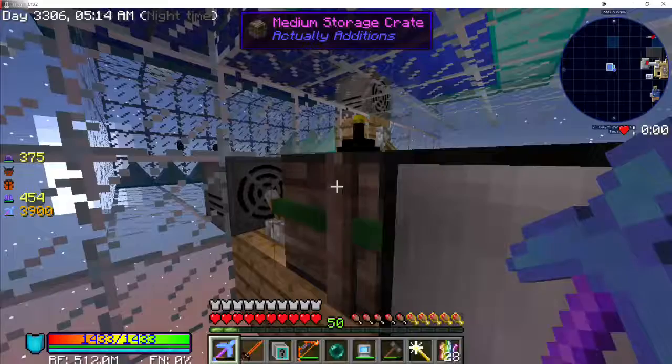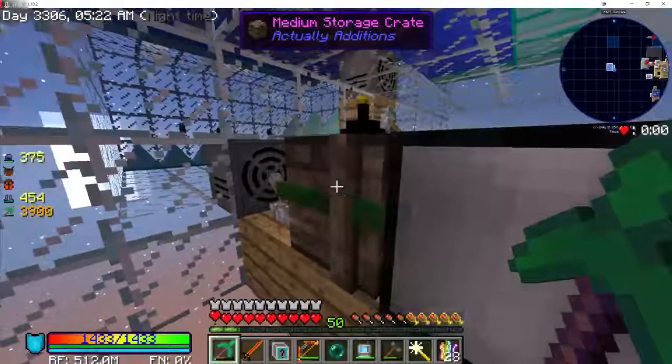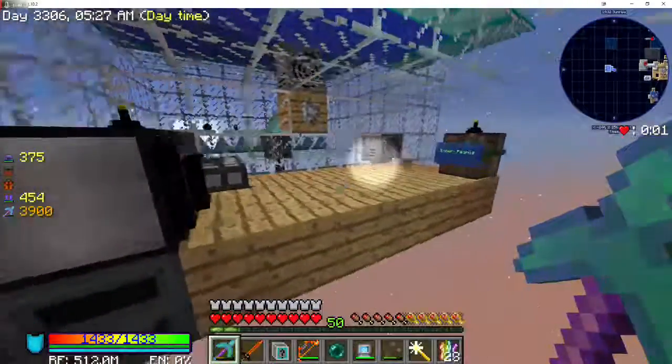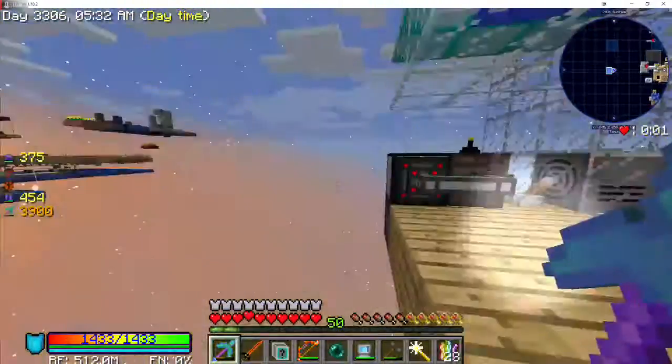And I have an auto compressor that does sometimes need some manual cleaning up, compressing all my bags into the legendary loot bags. So we're getting some good loot off of these guys here.